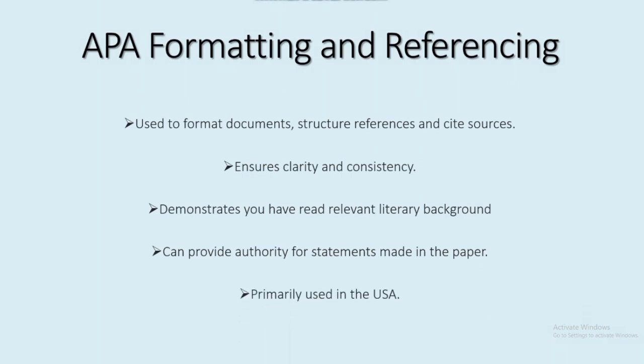Although it is primarily used in the USA for subjects such as psychology, education, business, and social sciences, many other institutions do use APA formatting as well. So when you get an assignment, you must ask your instructors what kind of referencing your institution uses. We'll focus on the key points as well.